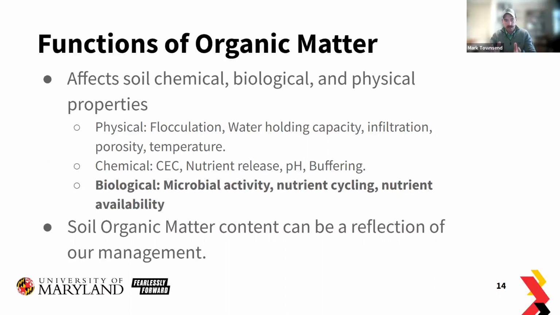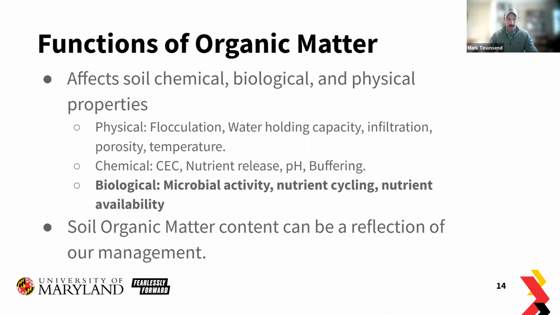25% air. So if we have very good flocculated, well aggregated soils, meaning that they have lots of small joint particles, that gives us that good amount of air movement and water movement, right? So that's mainly driven through organic matter and the amount of organic matter that we have. Similarly, water holding capacity, how well can a soil hold that water, driven by organic matter. Infiltration, that has to do with flocculation and aggregation. Same thing with porosity, temperature. Really interesting how organic matter actually buffers soil temperature, slows it from becoming very hot or very cold, right?